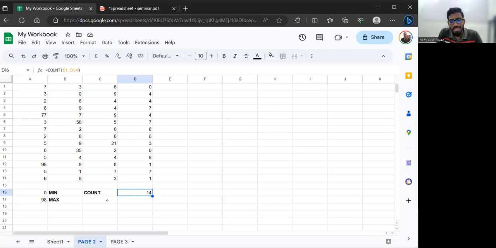Okay, so let's say you want to find the sum of the values in a range of cells. Sum of values means the total, the addition of all values. Earlier, what did we do? We specified one cell plus another cell plus another cell. If there are around 50 or 100 cells, is it easy for you to specify that one by one, plus this cell plus this cell? Is it easy? Or is it unwantedly time consuming?